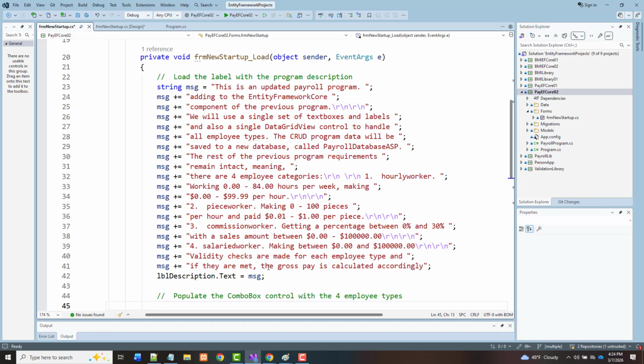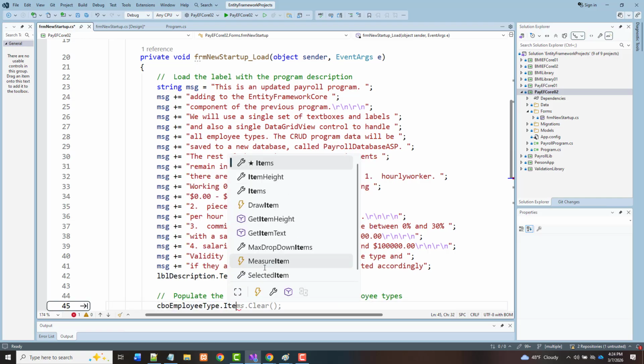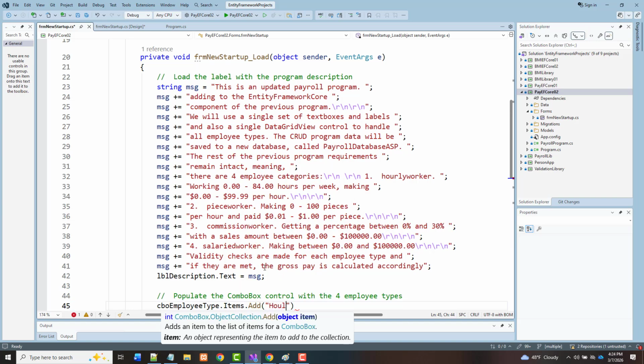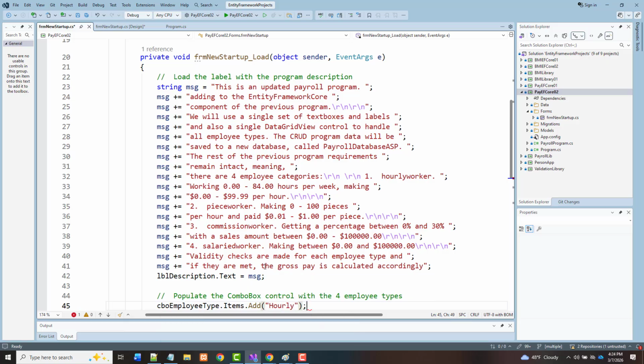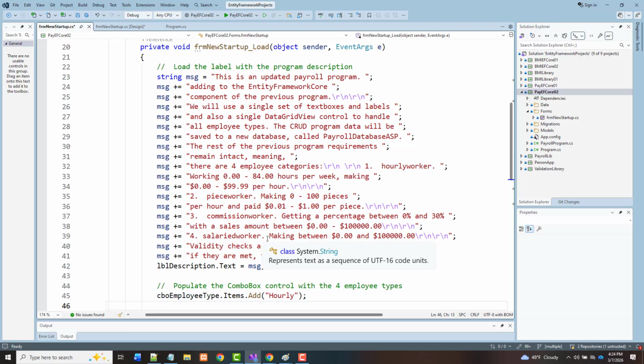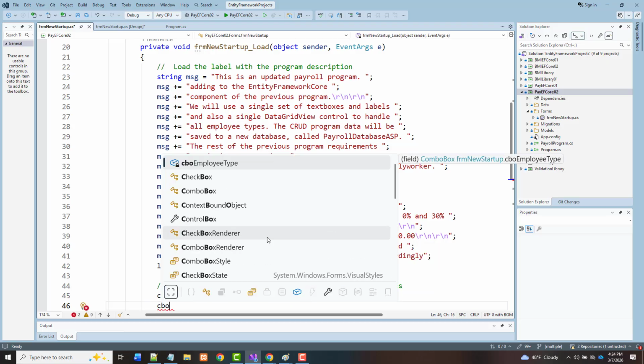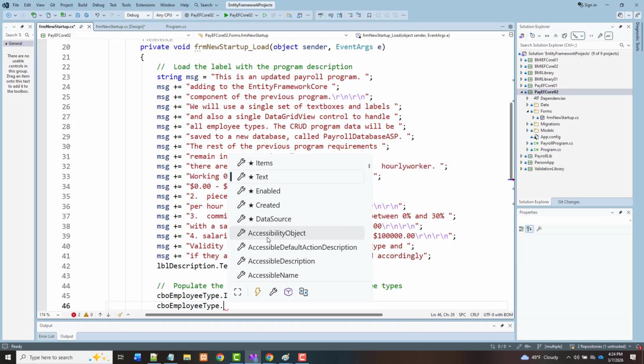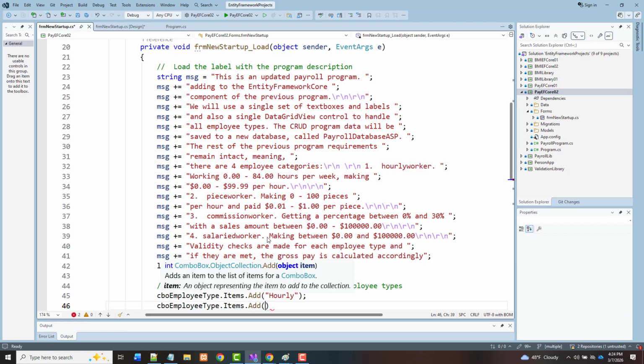So that was cboEmployeeType.Items.Add, and this will be simply Hourly. I'm not going to put employee in there, I'll explain why in a bit. All right, so cboEmployeeType.Items.Add. Second will be Piece Worker.